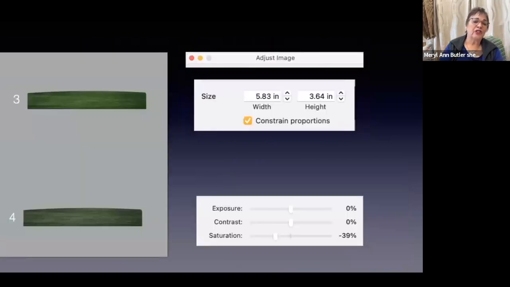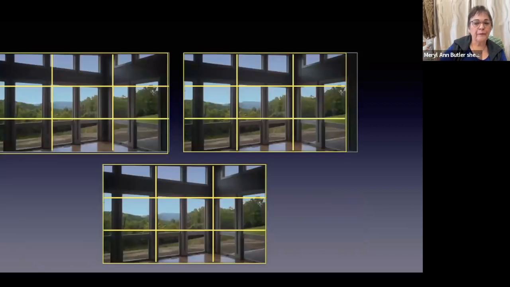And so here's how you adjust the image on number 3. You go to the part in your graphic design program for adjust image if you have Pages, or if you have another graphic design program, you want to look for where it says constrained proportions, and you uncheck constrained proportions, and then you can drag it out. So I actually dragged this out longer than it was because I wanted it to fit in the space. And then underneath there, also in adjust image, is where you can adjust the saturation. So you can see on number 4, I desaturated it a little bit.